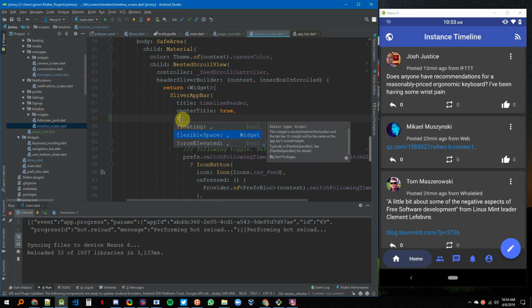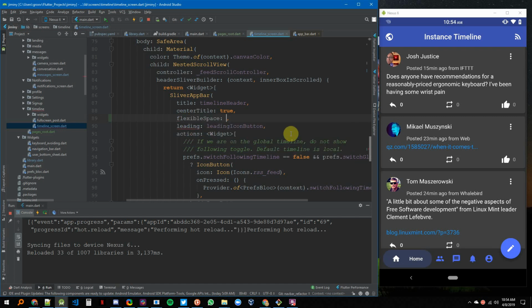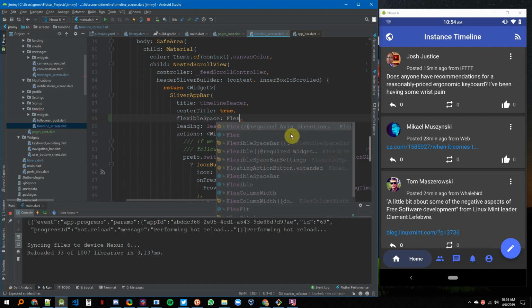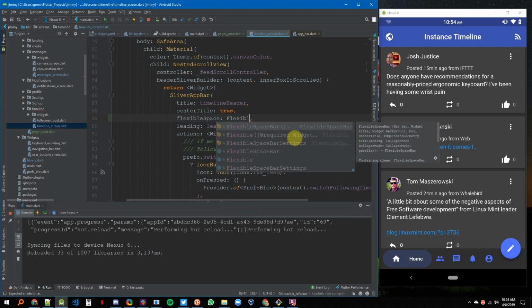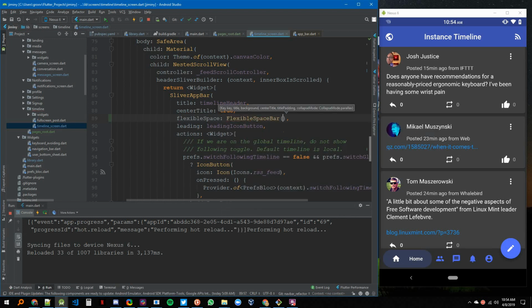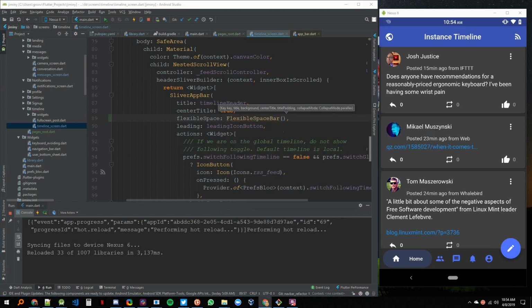Maybe I should use a flexible space bar. One second. I think I actually might have been using a flexible space bar somewhere else, because it's familiar to me.